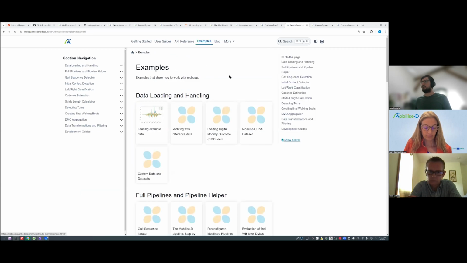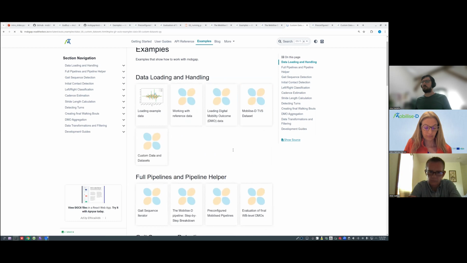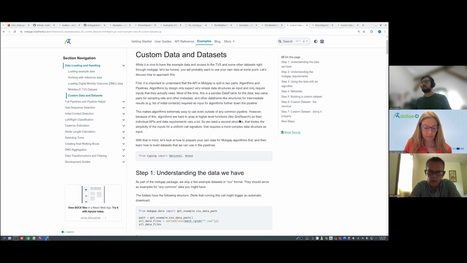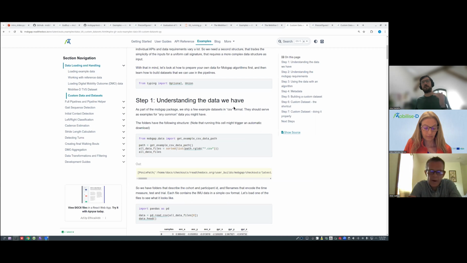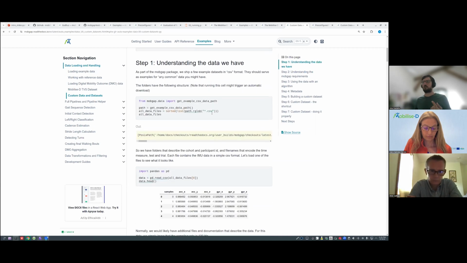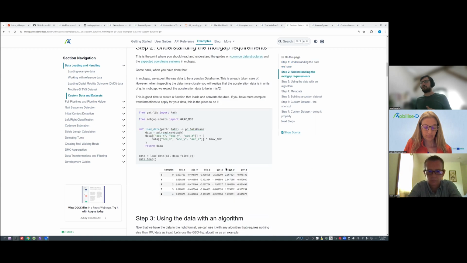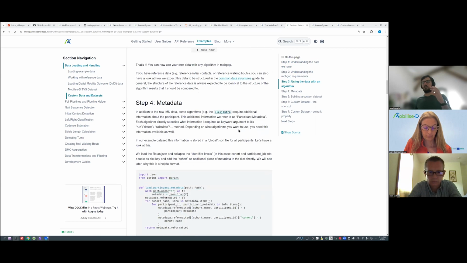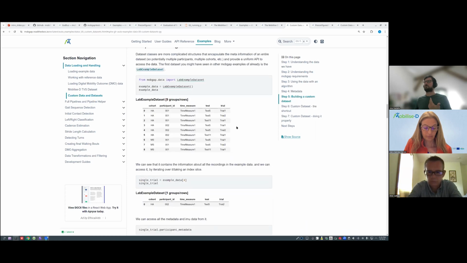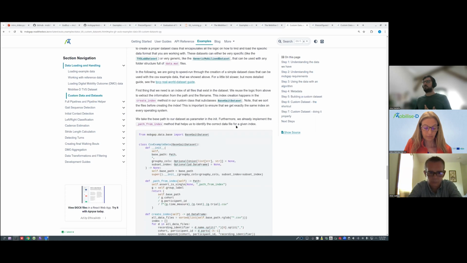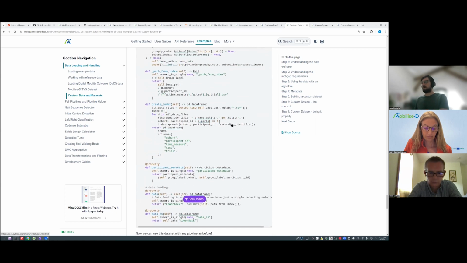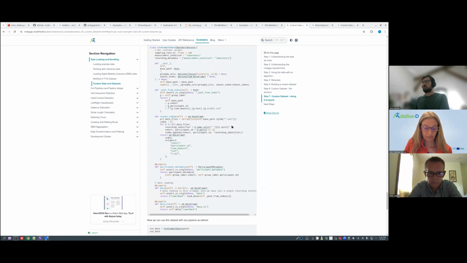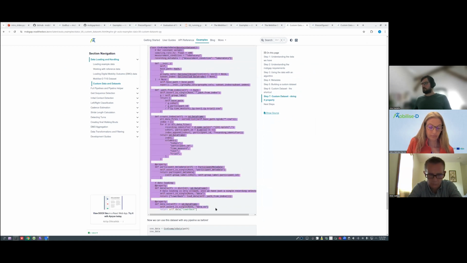And then you can have a look at the example on custom data and data sets, where we basically explain step by step the mental model on how to understand your data, understand the requirements, and then loading the data in a structured way so that at the end, and I'm going to show you the end result, we can put it in one of these dataset classes. Let's zoom out a little bit because there's a couple more lines of code. But at the end of the day, this is a dataset class that is built out in this example that can load an arbitrary file structure of data that is stored in CSV files.